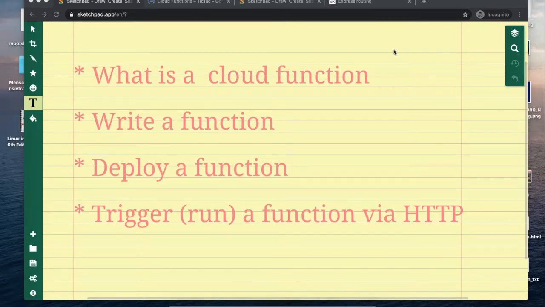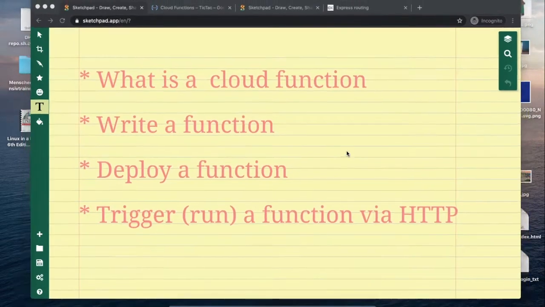Writing a function is easy. Basically, you just create one function and bind it to the executing operation itself. Deploying a function is also easy. You can use the UI, or you can use the Google Cloud Console.